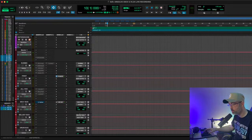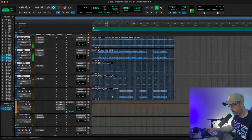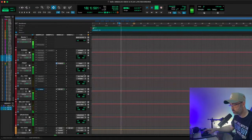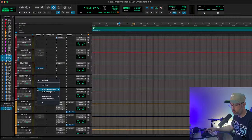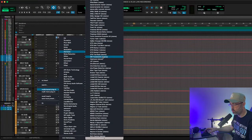Even right now, without my limiter on, my beat is only hitting -9.3. So we still have a lot to pump. We can do a lot of stuff on this, though. Like on this drum bus, we can add some stuff. If we wanted to, we can do some more saturation.